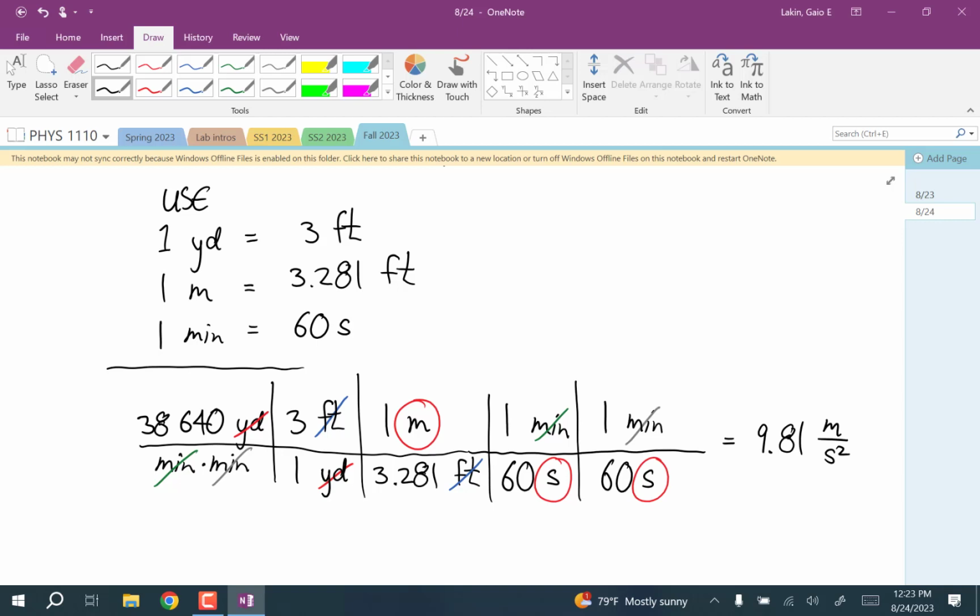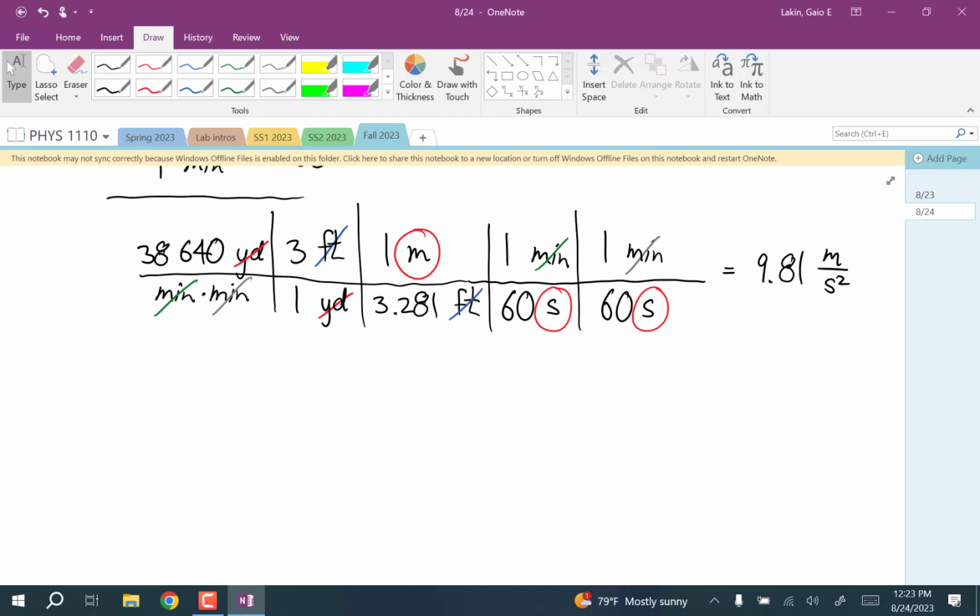Anybody have any questions about that process? Okay, let's go through a calculation. I'm going to write this up here, and I'm going to give you a few minutes to work on it. Feel free to work together or ask me questions if you get stuck. Then I'll do it, and you can see if there's a point where you got confused, something went wrong, or you got stuck, okay?